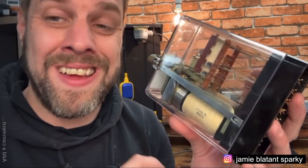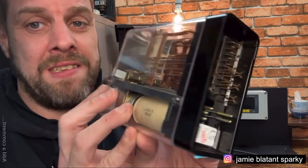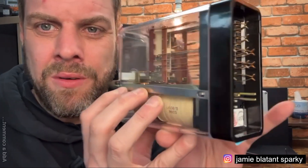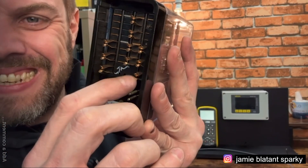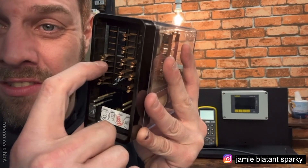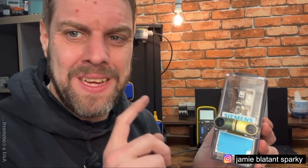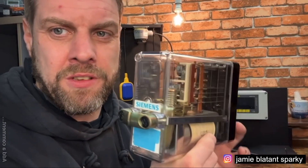If you do know anything more about this that I've missed, tell me and I'll do a follow-up, because this is just out the post bag — I've literally just got it out. It really is just a nice thing — proper electromechanical old-school technology probably deriving from the 30s, 40s, 50s, something like that. Message me and tell me a bit more about it because it really is a real oddity. Even down to the construction it's immense — proper decent thick contacts, double-sided contacts so if one doesn't make the other one does. So thank you for sending that. It's got to go back so I can't start whacking 50 volts into it, but if you're the person that sent it, let me know the situation and I might try putting 50 volts into it.